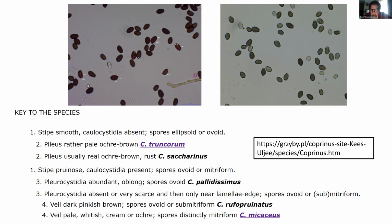And I think based on, these are my spore pics. The one on the right, I'm not sure, it looks to me like it could be something similar to micaceus. And that mushroom did have caulocystidia, which is like little hair thingies on the stipe, or cystidia on the stipe. The one on the left is, I think, possibly Coprinellus truncorum, but again, you would need DNA to be sure of this.